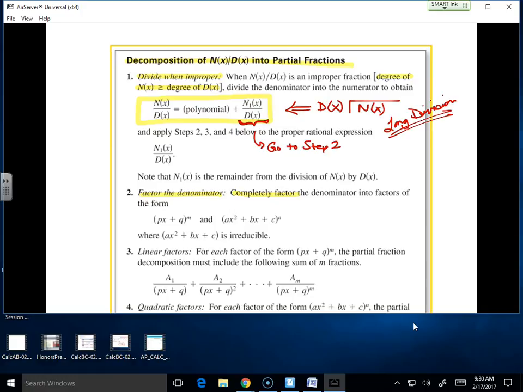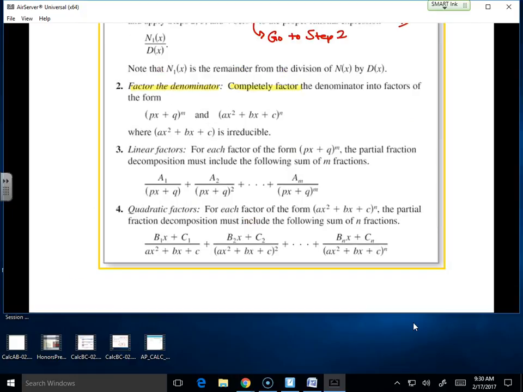When you completely factor, you might get two different types of factors. Depending on the problem, you might get linear factors, which are the ones of the form mx plus b, maybe raised to a power, maybe not. And you might get quadratic factors. Now some of you are like, well that's silly, if they're quadratics, wouldn't we just keep factoring? The problem is sometimes you can't keep factoring a quadratic because its only factors are imaginary or need the nasty quadratic formula. So we could have quadratics left over if they're irreducible, if they can't be factored down anymore.